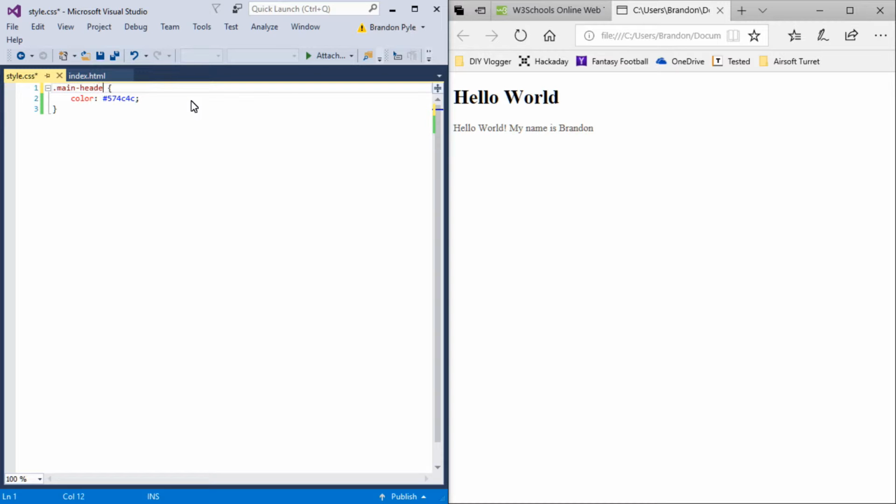but I'm going to leave this as .main-header. Now you're probably noticing a few things that I haven't gone over yet, and that is that when I do main header, I add a period before it. Another thing is the colon here and the semicolon, and these are all just formatting things that you have to do for CSS to understand what you're typing.